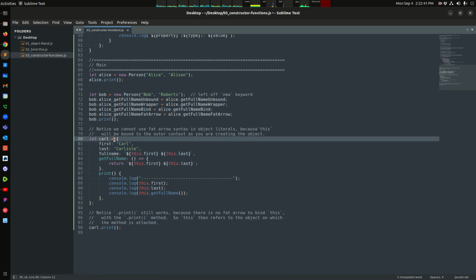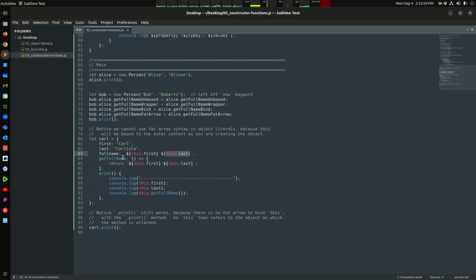So this in this context, it's not in a method. So it refers to the outer context, whatever this is in the outer context. In the outer context, it appears to be the global scope, right? So that's going to be the global scope, and you say dot first, and that's undefined because the global scope doesn't have a first property. It doesn't have a last property. So it's going to say undefined, undefined.